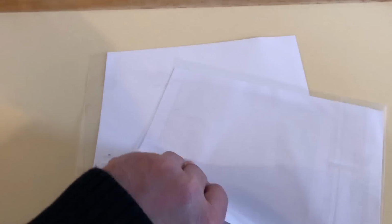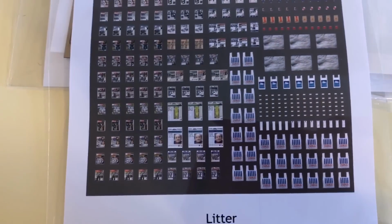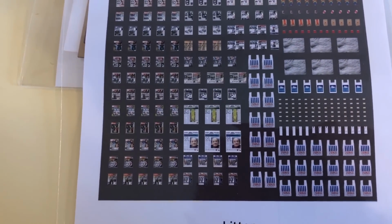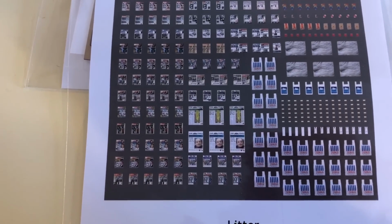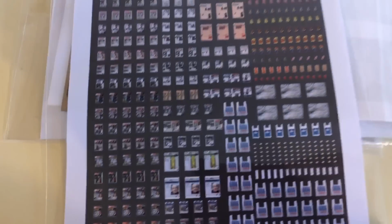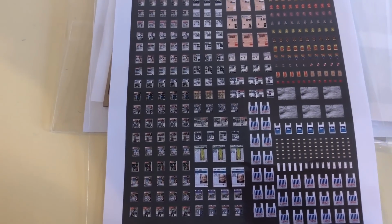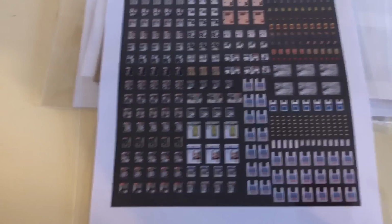The second kit that I'm going to look at is this litter pack. It's simply very small pictures of newspapers, old Tesco bags, things like that, which you can cut out, scrunch up a little bit, and then place on the layout. It just gives a more realistic view of the layout really.